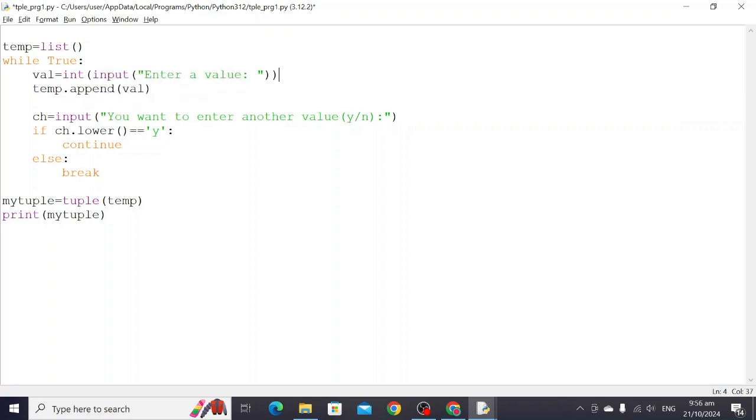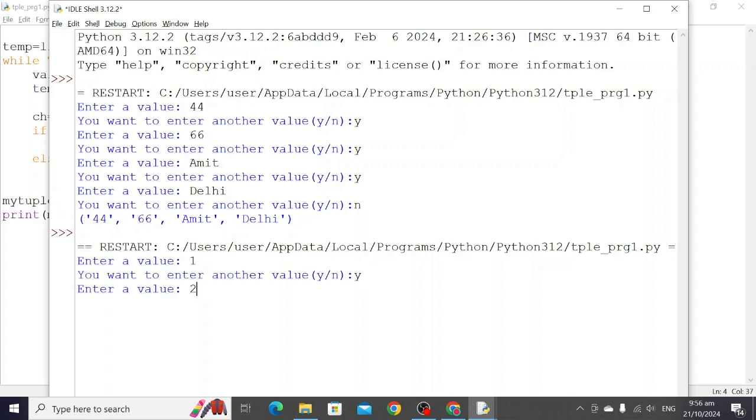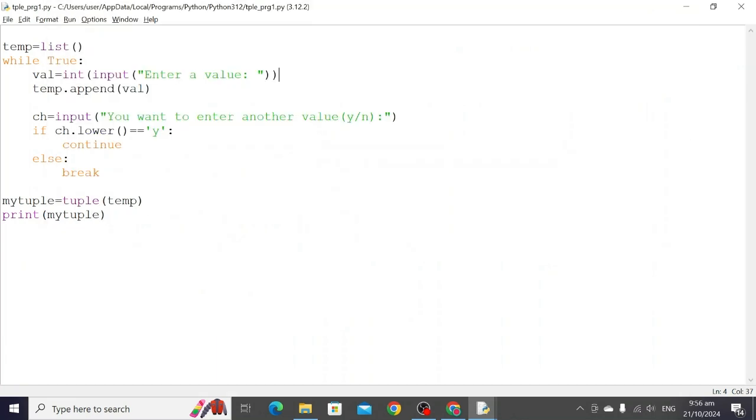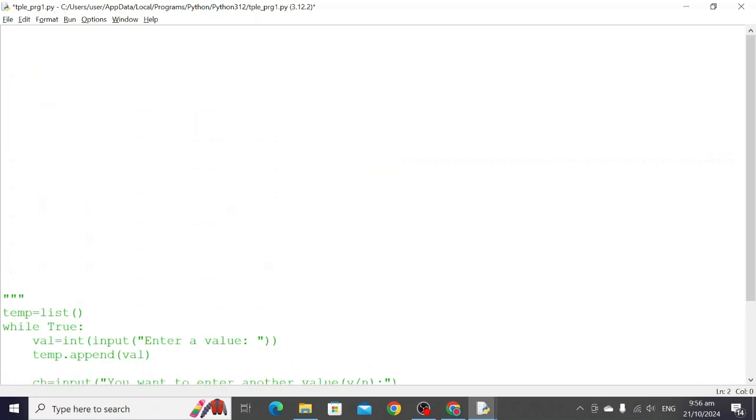Now first of all, see the program. In this program we are going to store only numeric values. We can do it like this, 1, 2, but I am going to tell you directly so that it will be easier to understand one concept at a time, otherwise it will be complex.